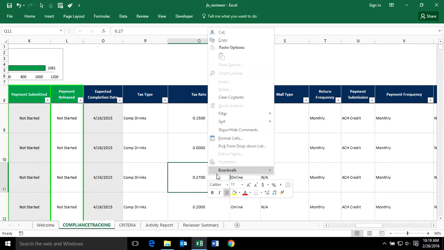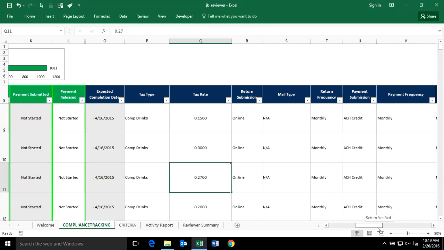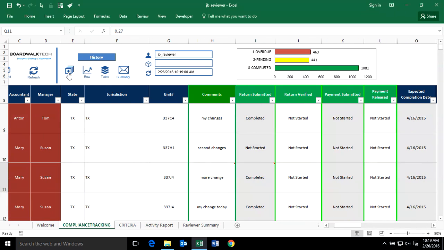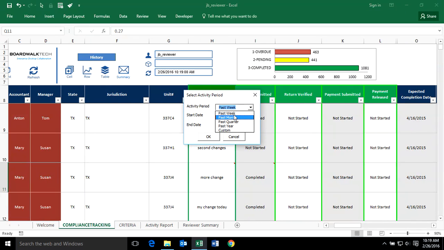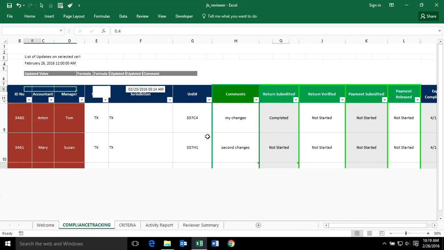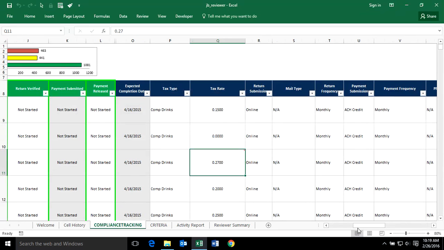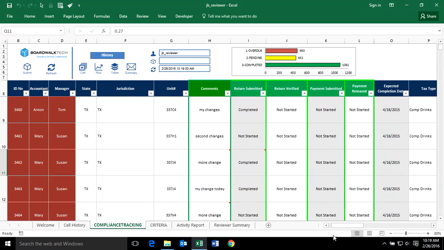And then you can go into any cell and say, I want to be able to look at the history of that cell. So I've clicked on that cell, and then I say, show me the history of that over the past month. And it'll look in the database, and it'll show me what are the changes that have been done, and who did them, and what was the comment that was associated with this. Because what's happening in the background is the database is actually tracking updates by every user.